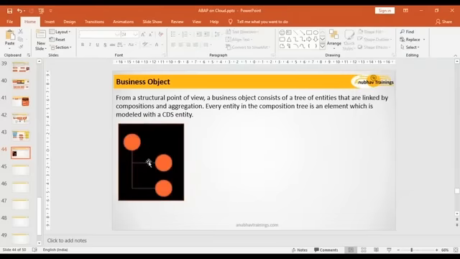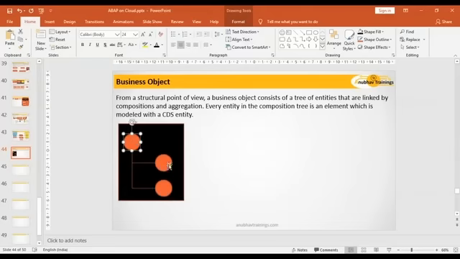This business object is a tree, as you can see. In this tree there is a root node, and these child nodes are composition to this tree node. Your parent is composed of children. That's a tree data structure.